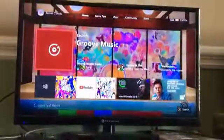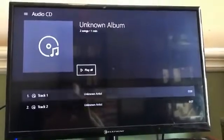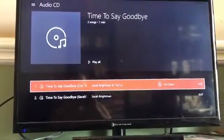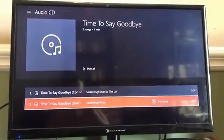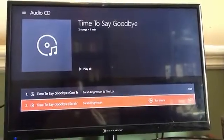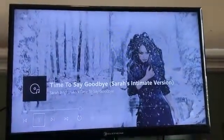Next disc, Fighting Force 2. Fighting Force 2 is in, and I'm expecting the same results. Yep, it did. But something cool, this comes up as Time to Say Goodbye. Now, we are not playing the first track, as that's screeching. This track obviously has to be the thing that happens every time a Dreamcast disc is popped into anything other than a Dreamcast. Warning, this disc is for use only on Sega Dreamcast.